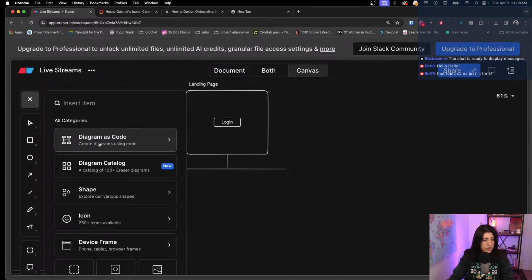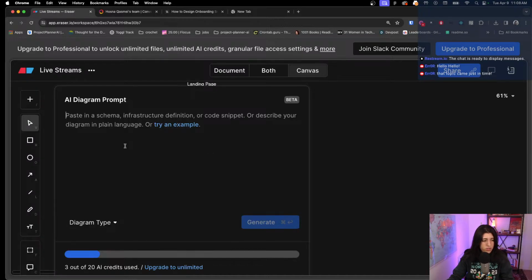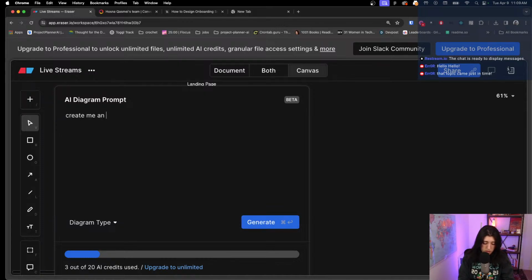well, let's see. I think I could, Eraser.io has this diagram. Let's see. Create me an onboarding diagram flow. Show me a landing page.